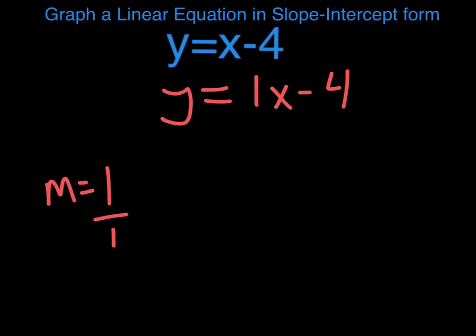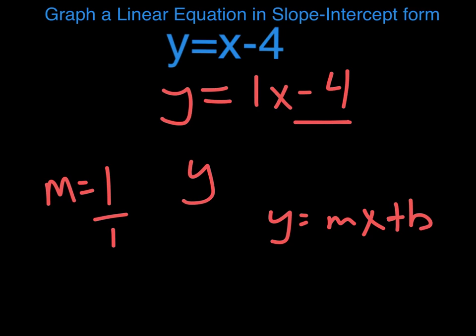All right? Because we could have y equals mx plus b. Well, m and the x are being multiplied together, aren't they? I mean, they're right next to each other, so they're being multiplied. And 1 times x would just give you the x that's up here, because 1 times x is x. So they don't write the 1, but there is a 1 here. So your slope is 1 over 1, and your y-intercept still is this part right here. Your y-intercept is -4. And you've done it.